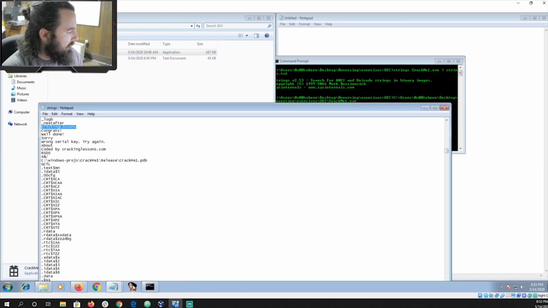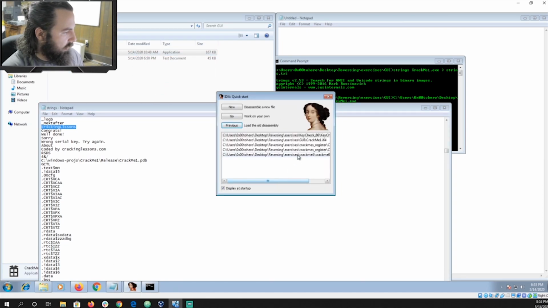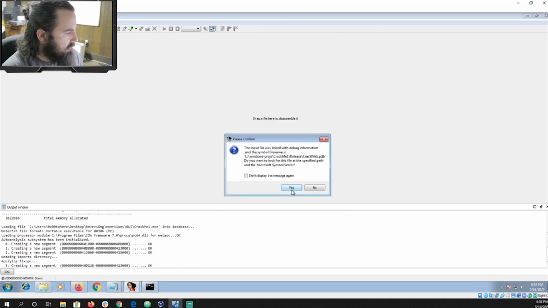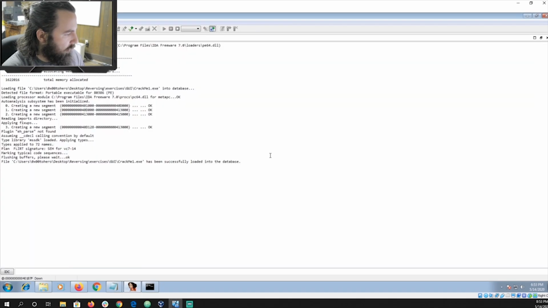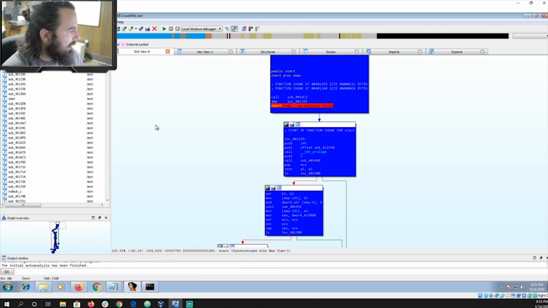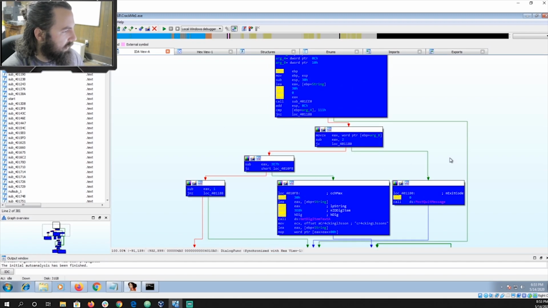So let's go ahead and open it up in IDA, and we'll do a very quick run through of how this works. Open up GUI. Since this is a GUI program, the beginning of it at least is a little bit different. I found the last time that I did it, it was a little bit easier to just jump into the dialog function. The dialog function is where all of the actual user interface is happening. That's the dialog that pops up. So even the string comparisons are going to happen in there, as you're about to see.